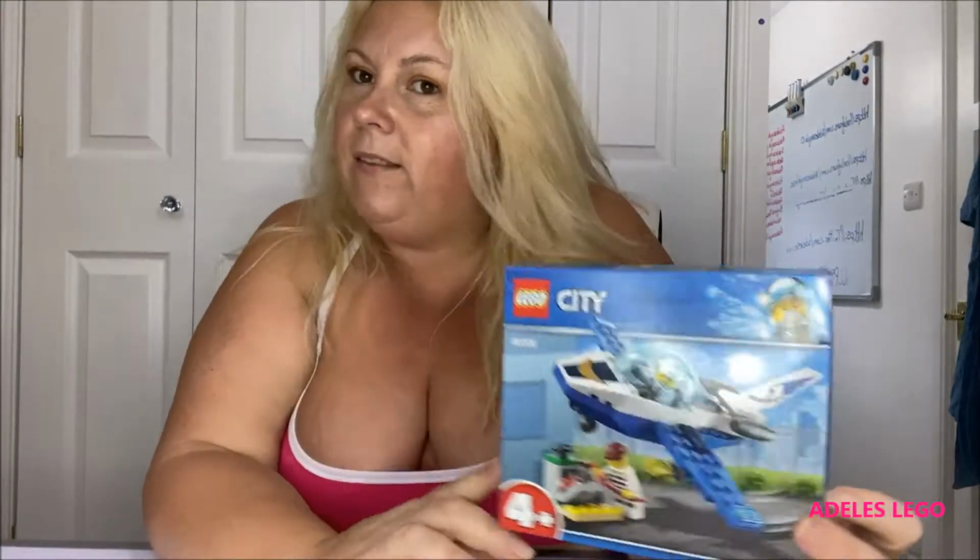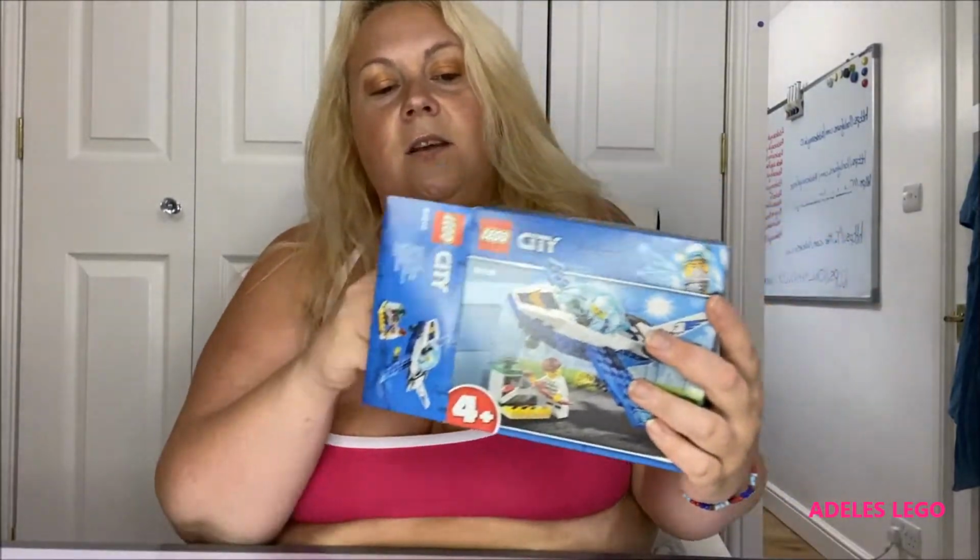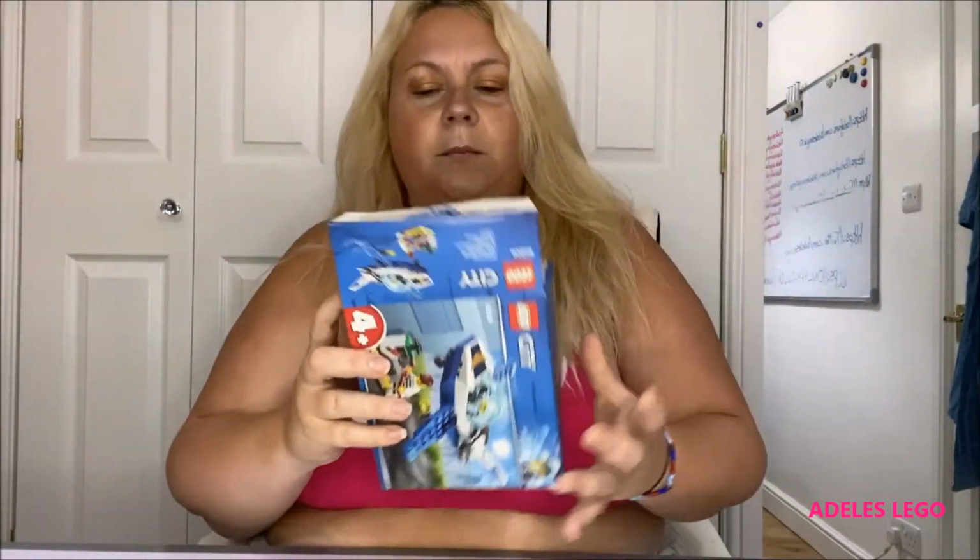We'll go Aeroplane. So these were sets that were in Aldi. They were $4.99, and they're just brilliant little sets, aren't they, really? I think so. It is model number 60206. I'm not sure if you can still get them in Aldi, but they're not retired pieces, so you can still purchase them other places. That's awesome. The Aeroplane is already built for me. So if they're running like this, I might do them all.